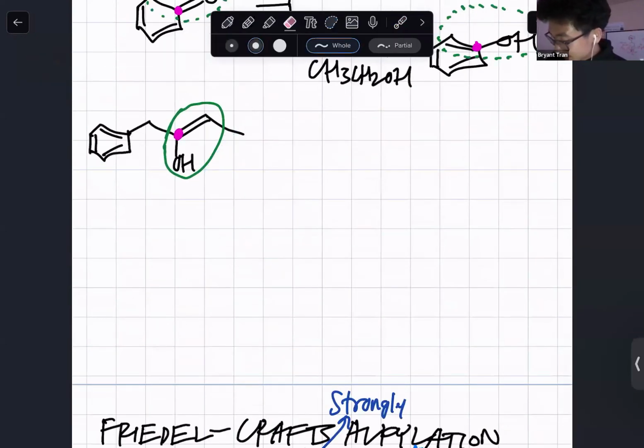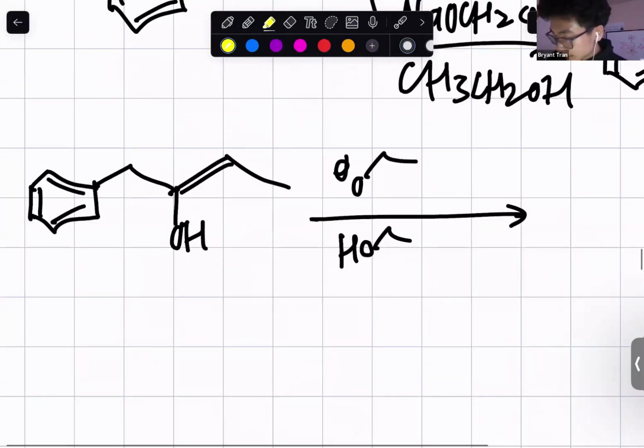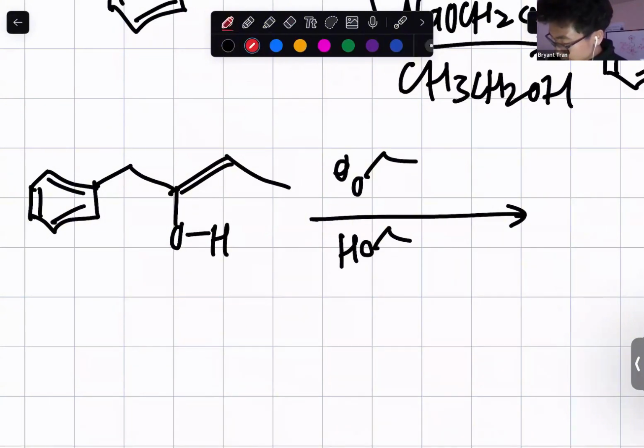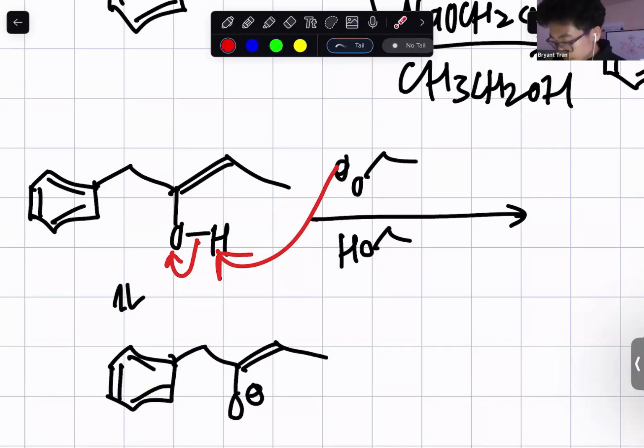Okay, so we have this enol, and we know that we want to convert this enol into the carbonyl in basic conditions, because we have this ethoxide and we have this ethanol here. So this ethoxide is going to deprotonate this alcohol, give that oxygen a negative charge. Now that's our enolate ion. We generated our enolate ion. Once we have this, we're not going to protonate the O- because that's going to go backwards to what we started with. We're going to protonate the alpha carbon here.